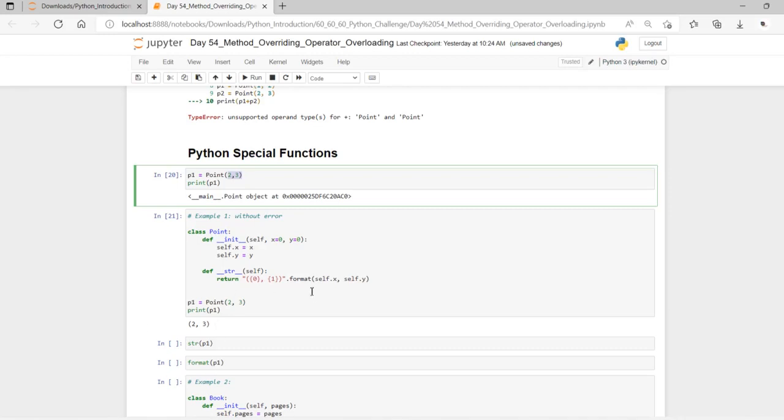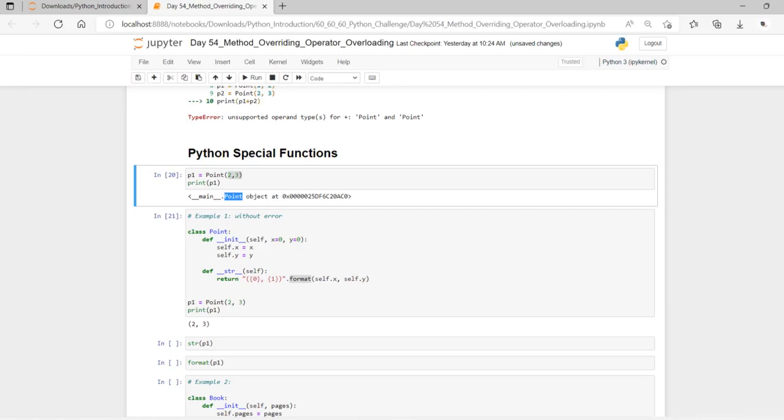And here we have this function format. So in the above example where we executed, we got a type error, as the point is an object. And here we got the exact point.